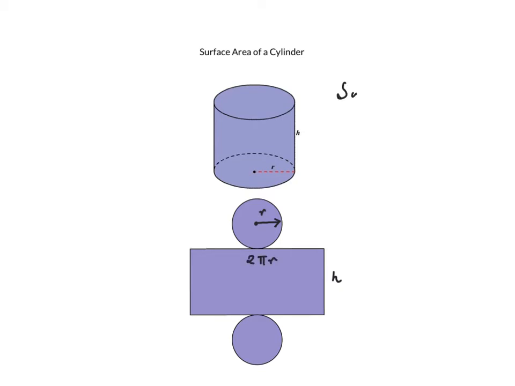So the surface area is given by the formula. Well the area of a circle is πr² and we've got two circles, one for the top and one for the bottom, so it's 2πr² plus the area of the rectangle which makes up the sides, the walls of the cylinder, and that's length times breadth so that will be 2πr times h.